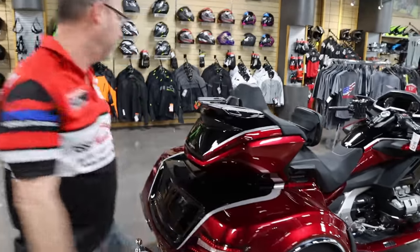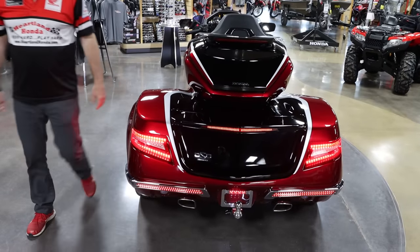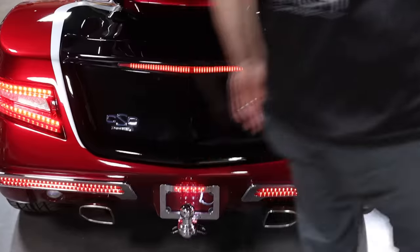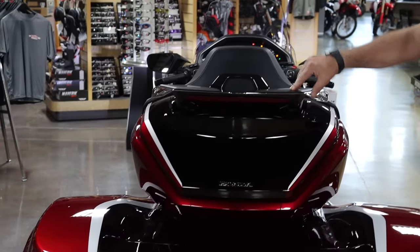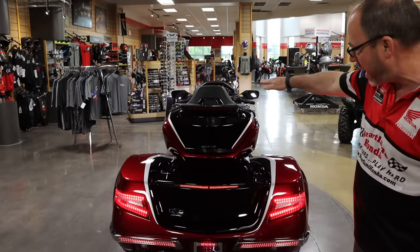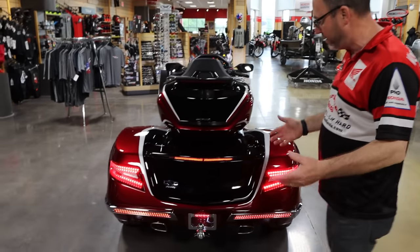Coming around to the back of the trike, we've got a lot going on. I'm going to go ahead and turn it on so you can see some of the lights — it's very impressive, especially with that chrome light bar on the back. It just lights up at night, it is beautiful. I'm going to hit the brakes — you can see the integrated brake light. We've added the chrome trunk rack with the integrated LED brake light. When you apply the brakes, anyone coming from the rear is going to have both an eye-level and a lower view that you're slowing down. It's a safety item, plus it looks really good — at night, this thing really glows.